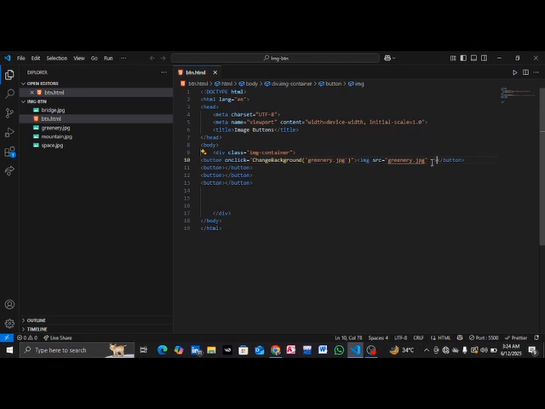So we have to do styling, but first we create all the other buttons like this. And now we change the name also.